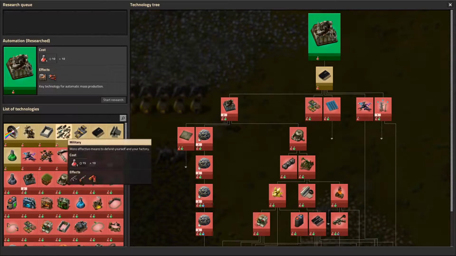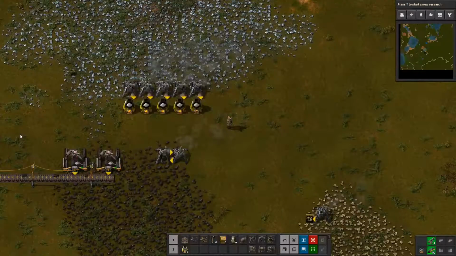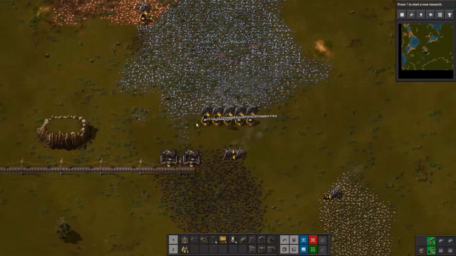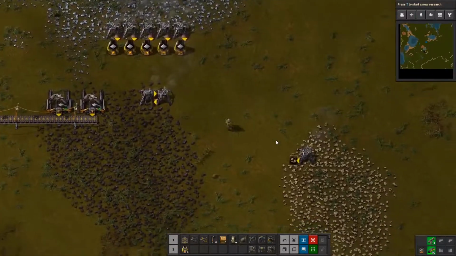Right, how far down the research tree do I have to go to get long inserters? I don't even remember. Not there. Wait, no, hang on. They're already researched from the start, aren't they? I do actually have long inserters. Boy, it really has been a long time since I last played vanilla.